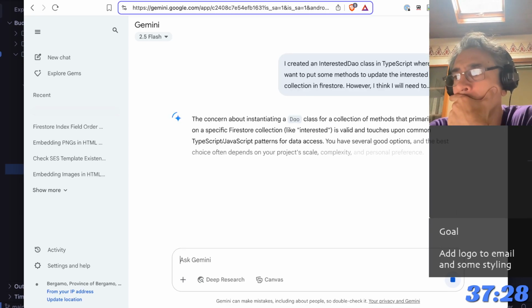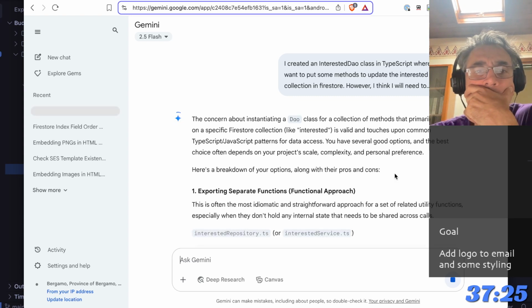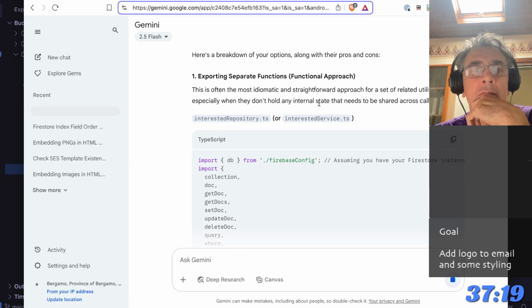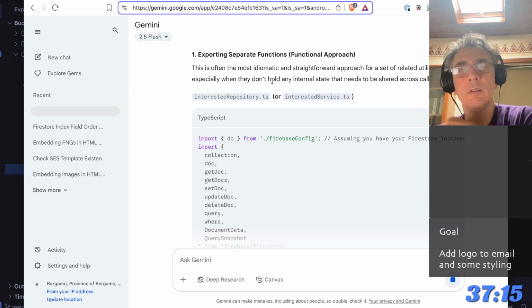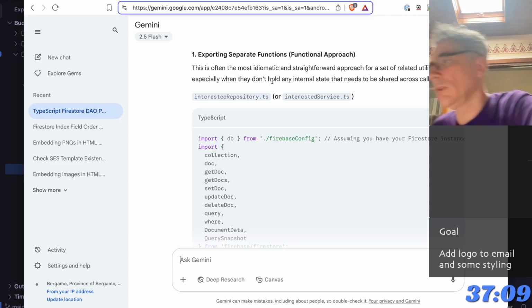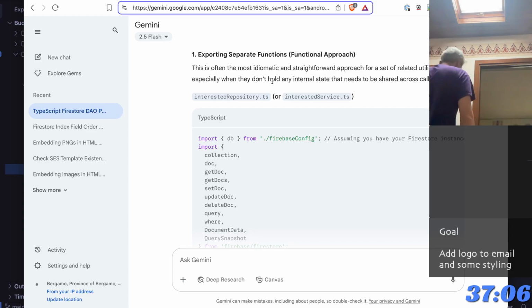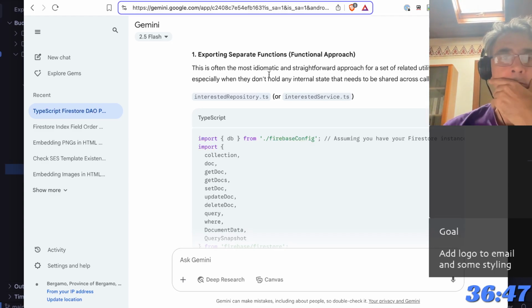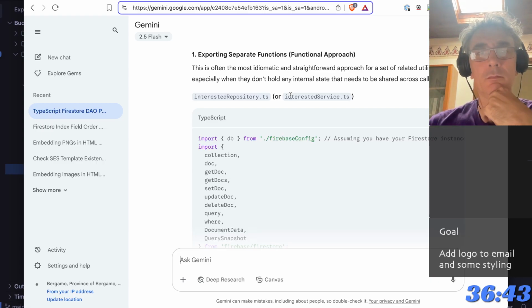Let's see. Okay, exporting separate functions, that's what I just mentioned. The most idiomatic and straightforward approach.